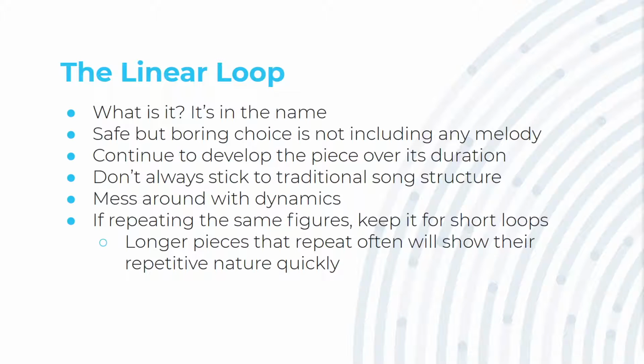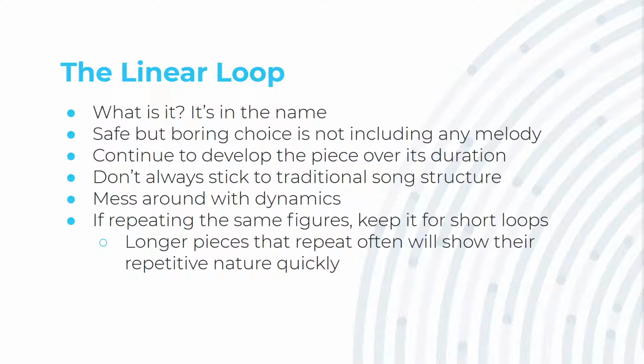Starting it off, the linear loop: just like linear music, it's exactly what it sounds like. It's a linear piece that loops upon itself. These are often found as ambient tracks that play in the background, but can also be pretty much any piece of music in the game, from combat music to exploration music to a boss fight, so long as it's a linear piece that loops. So now let's get into actually constructing them and some techniques to employ.